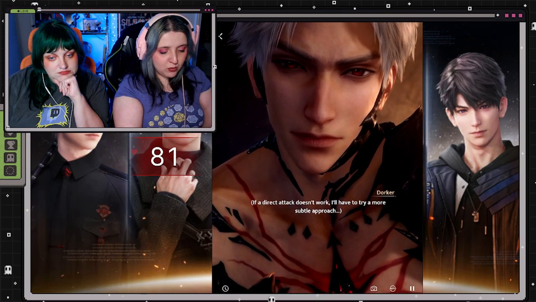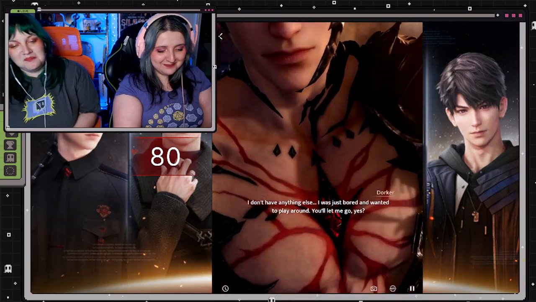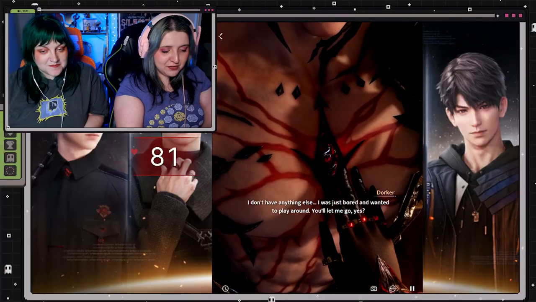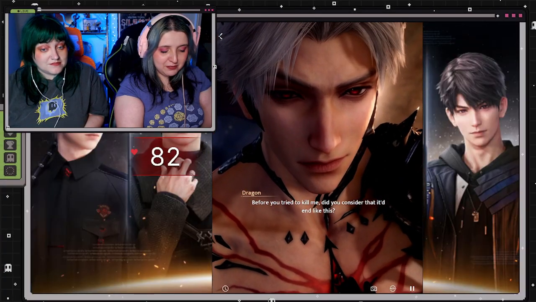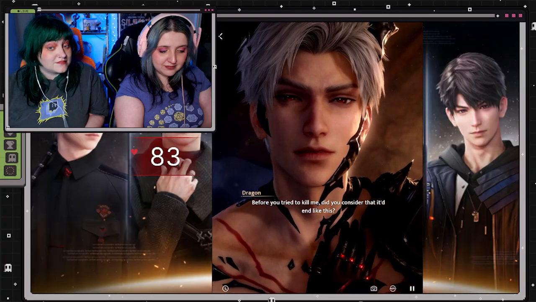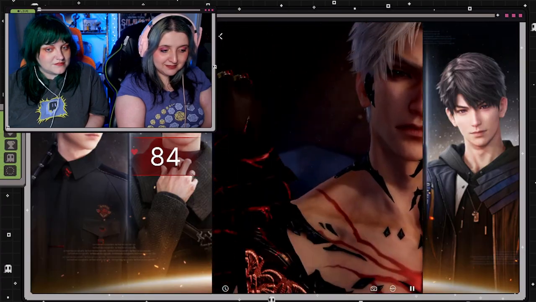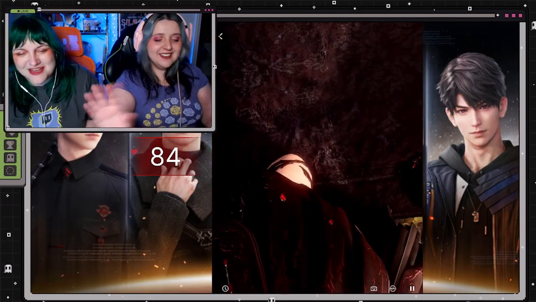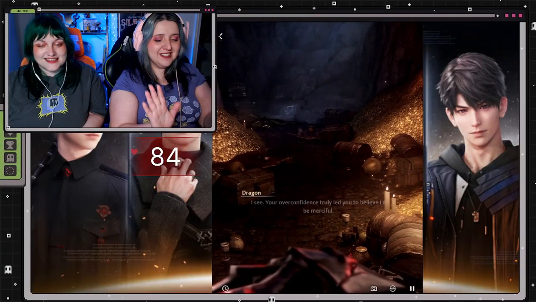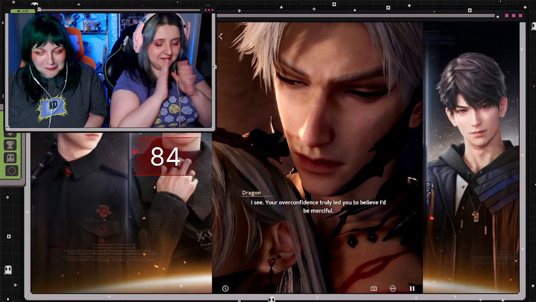If my direct attack won't work, I'll have to try a more subtle approach. I don't have anything else. I was just bored and wanted to play around. You'll let me go, yes? Before you tried to kill me, did you consider that it'd end like this? What did you expect, Queen? Exactly. This. I see. Your overconfidence truly led you to believe I'd be merciful.